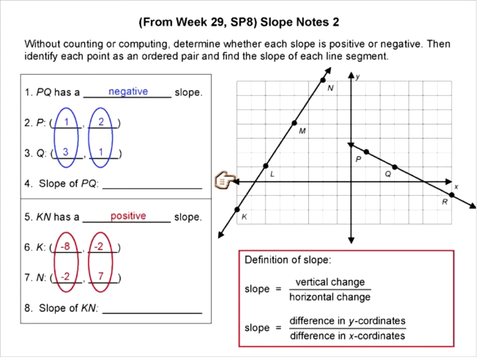These lines are actually the same two lines as the ones on slope notes one, but they're not on the coordinate grid. And we're going to identify the coordinates. And I've actually done that to save us time. We can still use counting to find slopes, but we really want to make sure that students use the slope formula. Because soon they'll see problems where only the coordinates for two points are given with no grid.